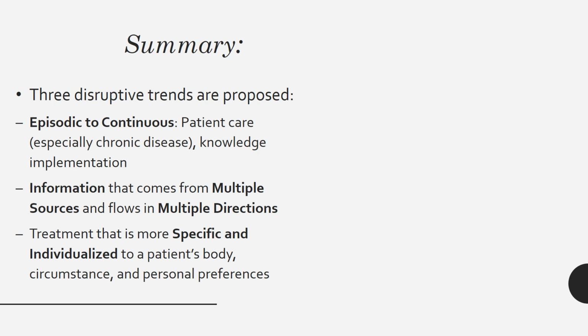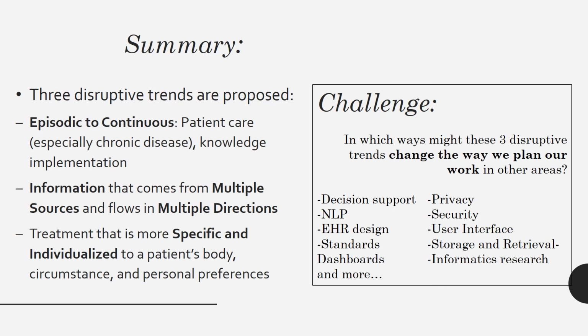So that brings me back to the question, what should we be thinking about now to make sure that the work we're doing now is relevant in the future? So take an example like decision support. Let's say I'm building a decision support tool based on clinical guidelines. How does my strategy change when I realize that knowledge will be updated on a more frequent basis? Can my tool accommodate that?